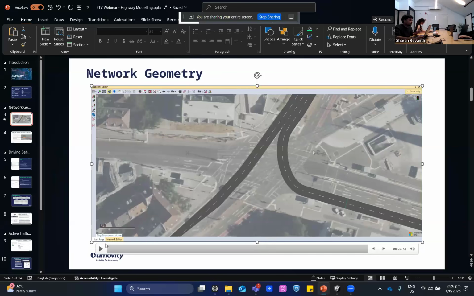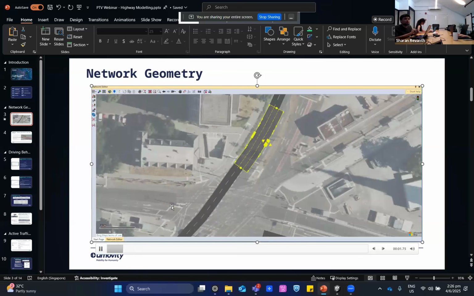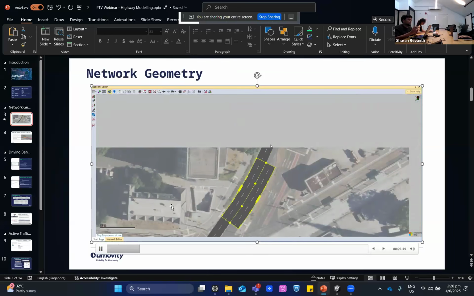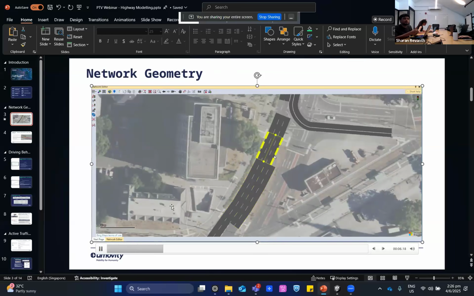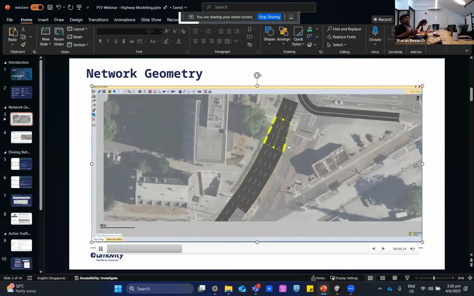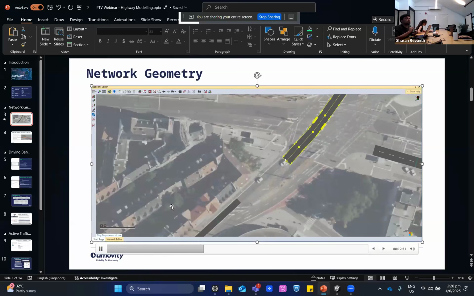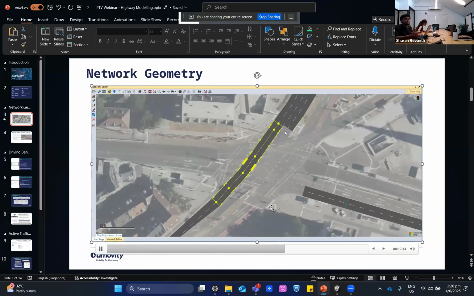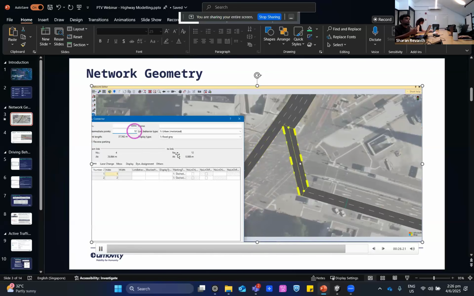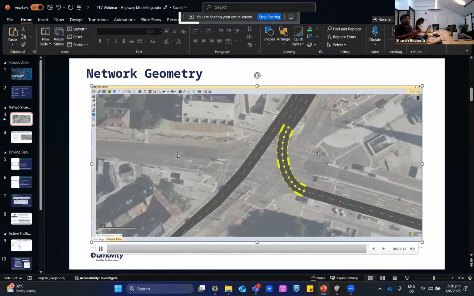To reduce the work of a modeler, we brought in the new connector feature, where Vissim will automatically judge what type of connector is required and create the connector by itself. This feature is very helpful for highway modeling, because on highways you will not have continuous four lanes or continuous six lanes or continuous three lanes.